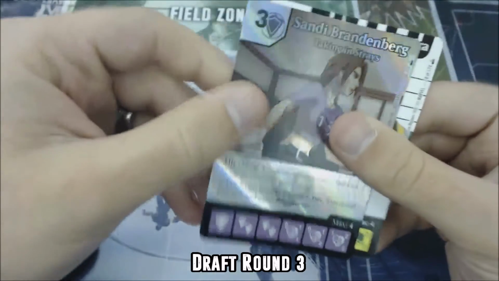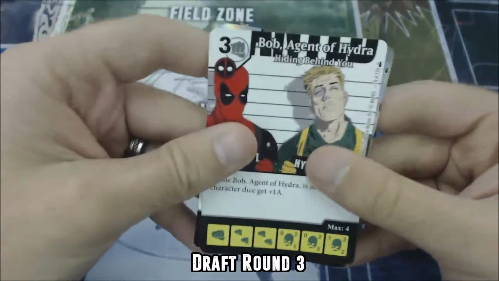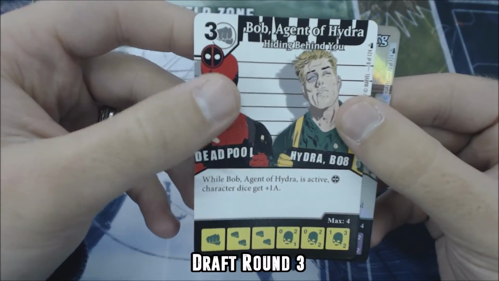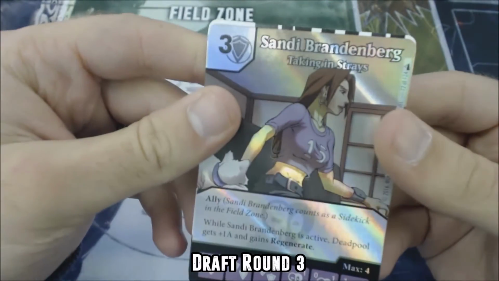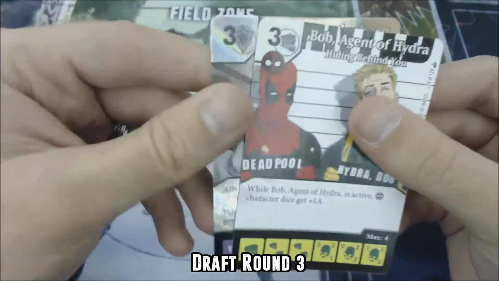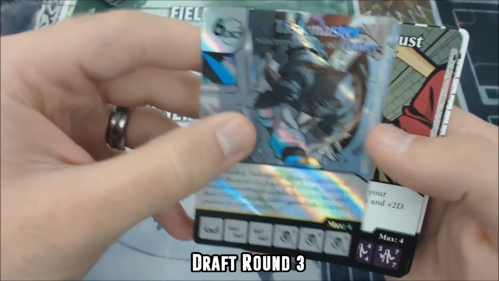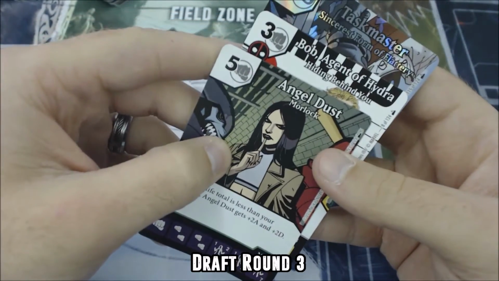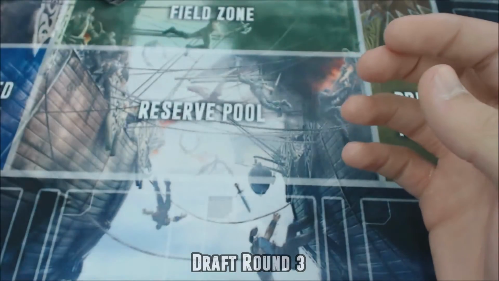So here I'm looking at the uncommon Sandy and the Bob, Agent of Hydra. And again, I'm thinking this Bob is going to work perfectly. I like this effect better than the uncommon one that I pulled from those first 6 packs. But an uncommon Sandy Brandenburg, and that's got a good ability as well. So I'm looking at the cards that I took and end up taking the Bob. So those are my first 3 picks.